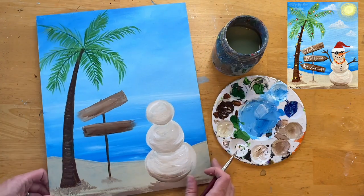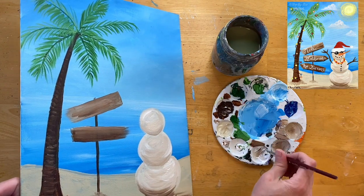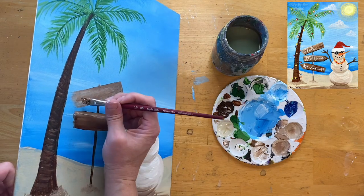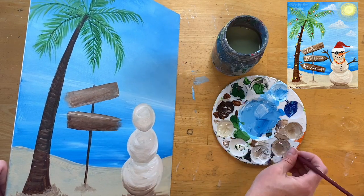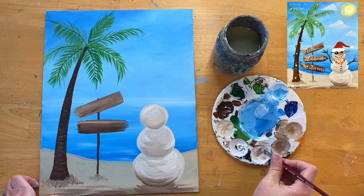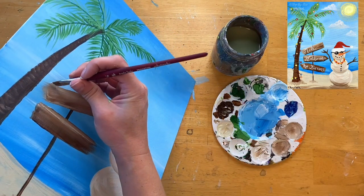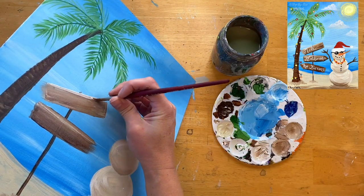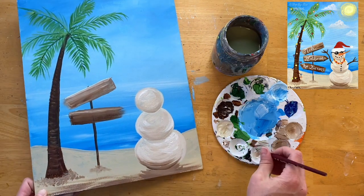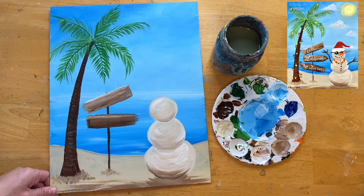You're really just working that brown paint, getting it to form the shape of the sign that you want, going over it a couple times and making sure that it's got some good coverage over the blue. For the most part, it's got some good coverage. So right here at the top, I wanted to add a little bit of a lighter stroke in there and blend that back in. Maybe it looks like a little bit of a highlight at the top.